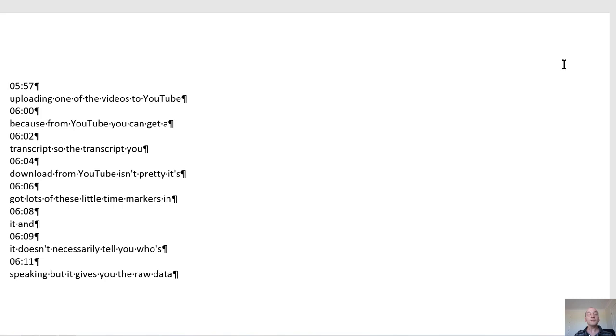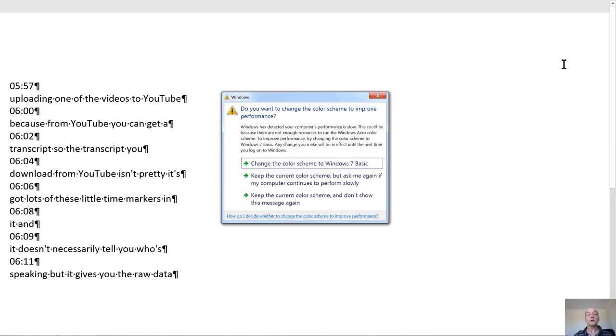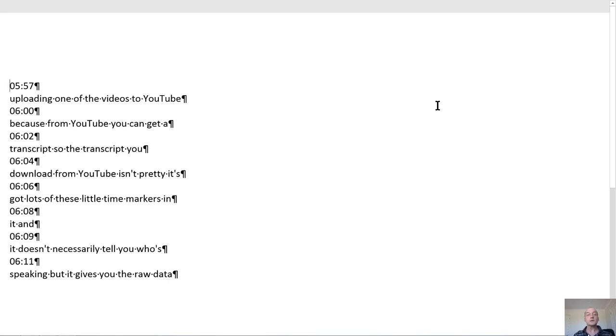One workflow with this might be that maybe you do a rough draft of the audio without a script, and then you upload that video to YouTube, download the transcript from there, and then you can edit the transcript and say, oh, really, I want to say it this way, and then you've got yourself a script for the next draft of the video or for the final version of the video. So that's one possible workflow.